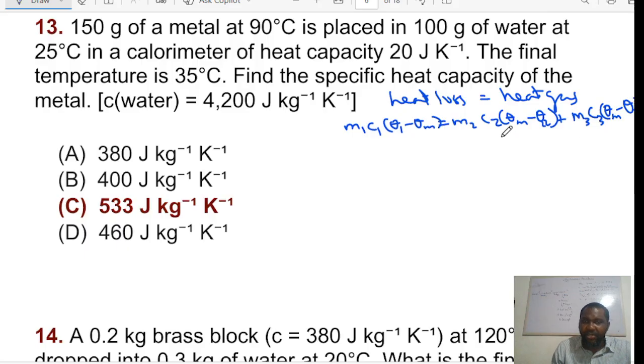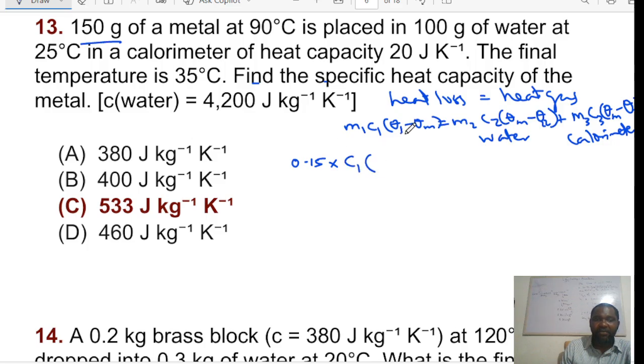Now the change in temperature, this is for the water or the content, and this is for the calorimeter. Now you should note that the temperature change in the calorimeter is the same as the temperature change in water. They have the same temperature change. I hope that makes sense. Okay, then you have this one. So here the mass of the metal, I can convert this to 0.15. That's the mass of the metal. The specific heat capacity of the metal is what we are looking for. They say find the specific heat capacity of the metal, so I'm going to write it as C1.